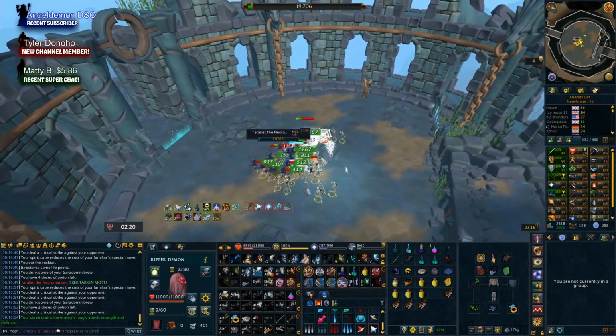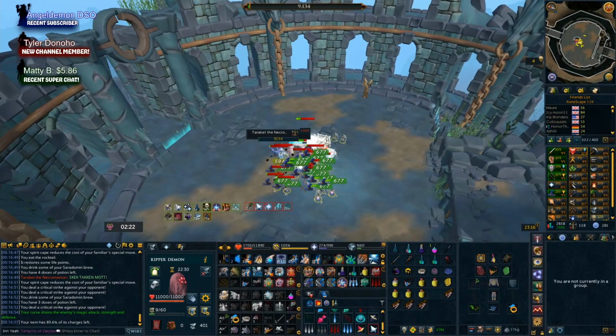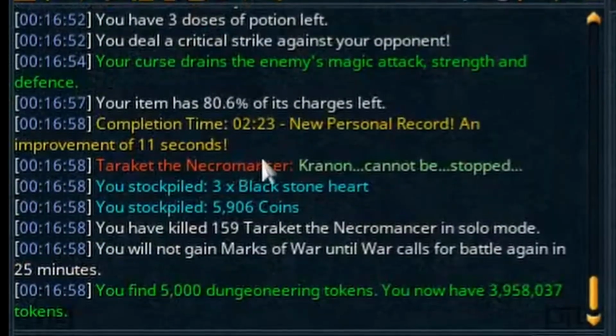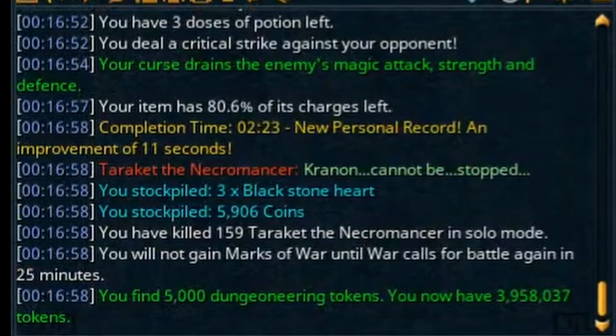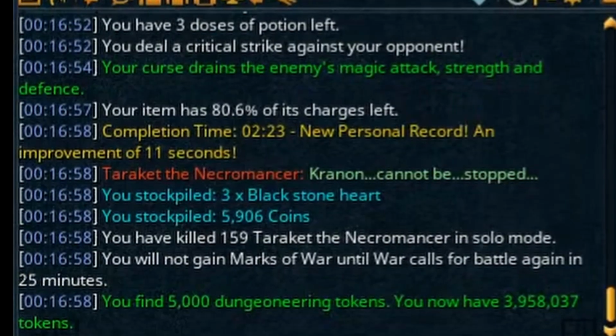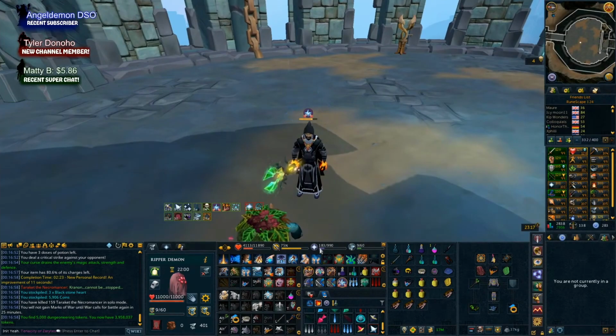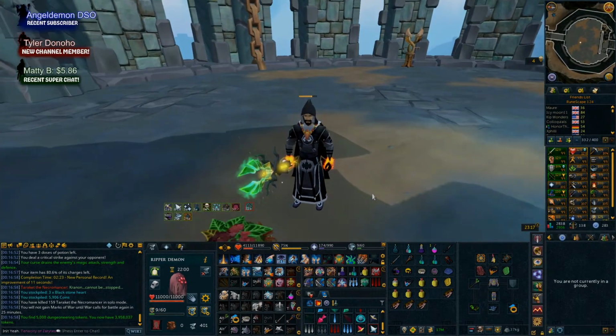When he changes back to magic, you don't have to worry. Your magic reduction is too high. It is literally, you do not need to worry at all. Make sure you still clear off the portals, but otherwise, Taraket was an absolute joke. On the second kill, I increased my kill time again by using tank armor rather than DPS armor, and it made the fight ridiculously easy.